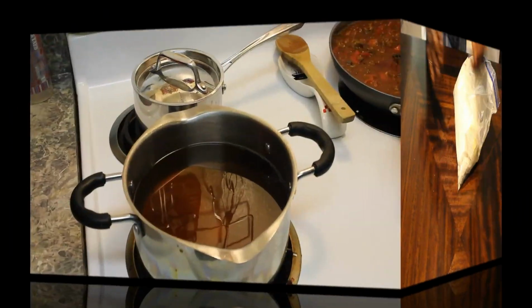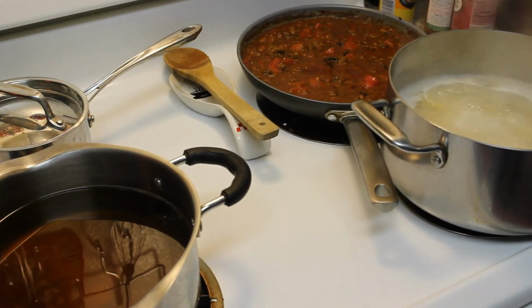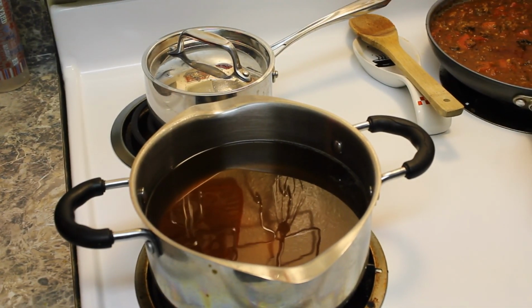Alright, we're going to let this sit in this bag. You see how it's getting cooked? We're going to let this sit in the bag for about 10 minutes. Get my grease going. And then we're going to go ahead and drop them in there. Probably 1 or 2 of them at a time. Alright, I'll be back. Okay, here's what we got here. I have some sauce going over here, and some spaghetti noodles that I'm about to go ahead and change out. And when this grease warms up, I'll be back, okay?